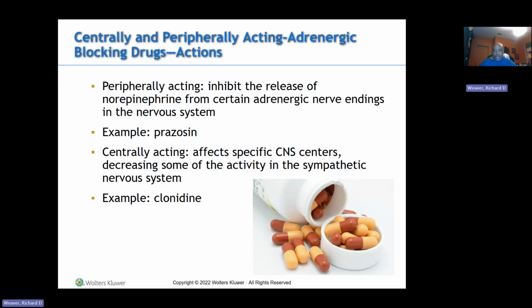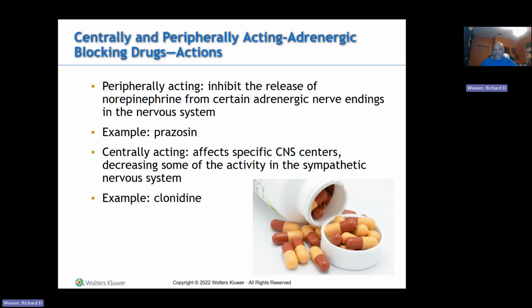Not the central, as in the brain and spinal cord, but the peripheral, everything outside of the brain and spinal cord. An example of the peripherally acting anti-adrenergic drugs for treating high blood pressure is Minipress. These drugs are also used to treat BPH because what happens with BPH is the bladder neck, around the prostate, is tight. If you give these drugs, it causes them to be more dilated, and these patients can pee a lot easier.